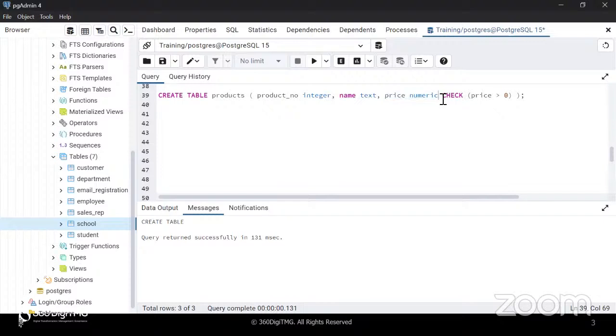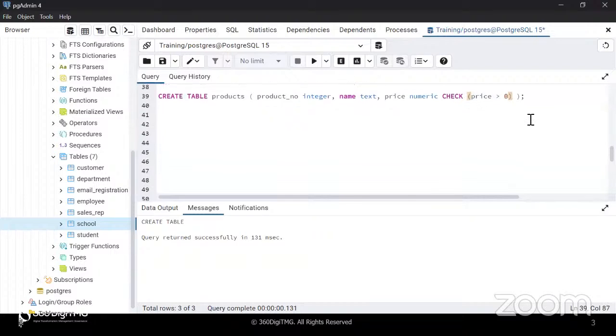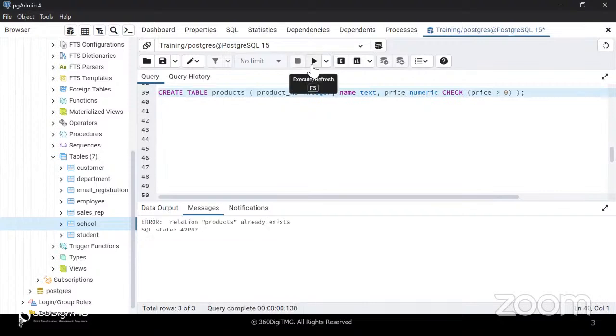Okay, and I'm putting a check constraint on the price. See, this is a supermarket which is selling different products. Obviously, the price of the product that they would sell will be greater than 0 until and unless they're giving something out for free. Even if they're giving for free, it would be samples, right? So properly, when they're selling products, each product will have some price associated with it. There will be some selling price. And when people try to make an entry into that table, price should be greater than 0. That is my check constraint. I would like to ensure.